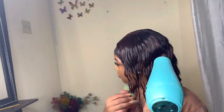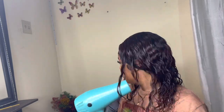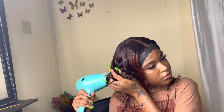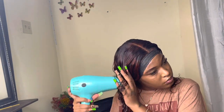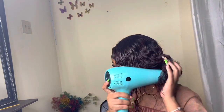So, guys, I put some more curling product in the hair, and right after I just blow dry it. As I have shown you before, this is an older wig, and the frontal part did look like it straightened out. So these are the only things I could use to get the curls back a certain way. I put mousse in it, I put some curl activator, and I put the contour product I always use. But yeah, just blow dry it out, blow dry it, blow dry it.